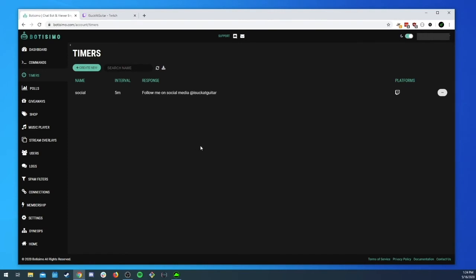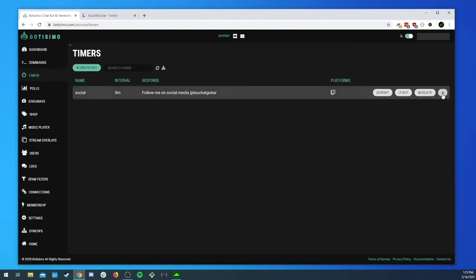So we'll just go back over here and we'll take a look at our list, and see what kind of actions we can take on our timer. So click on this little options button over here, open up our options. We can reset the timer. So this will reset the counter, which is basically just the number of times the timer has been fired. The counter is used to control some of the variables that we'll look at here in a little bit. So you can actually output the number of times that the timer has been fired in the response itself.